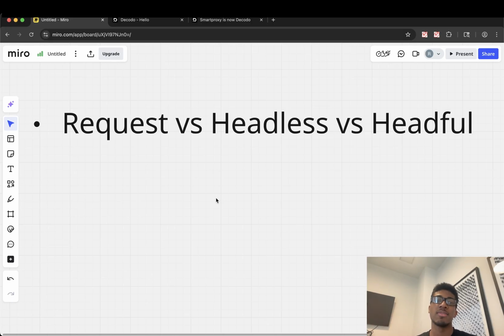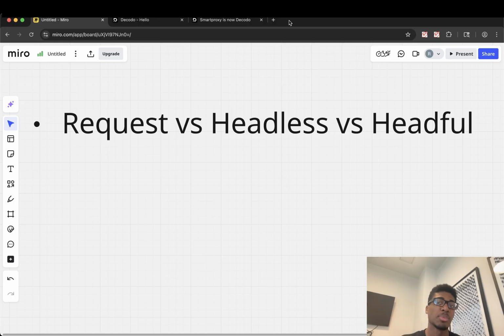And then finally, we have probably the most important point, the extra 6th bullet point, and that's how you set up your scraper. You have request, you have headless, and you have headful. So you can either do purely request based, so you send a request to an API, that's the best, or you send a request to the website and you're able to collect the data. You have headless, which is when your script opens a browser, but it doesn't display it like you're seeing in this interface. Like right now I have the browser open, so there's a way for Selenium and other web drivers to open the browser but not display it, and this is oftentimes much faster because you don't have the overhead and the RAM usage of opening up a physical browser.